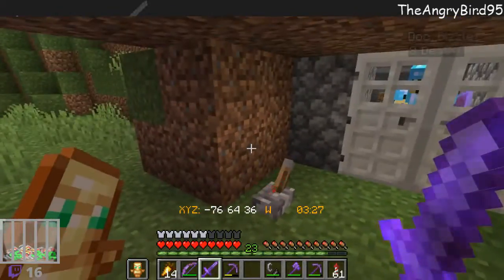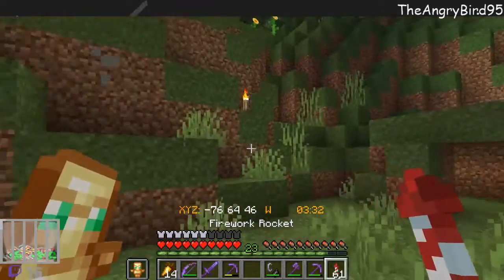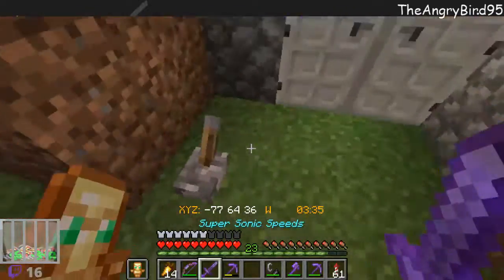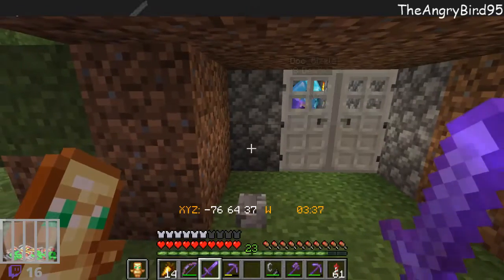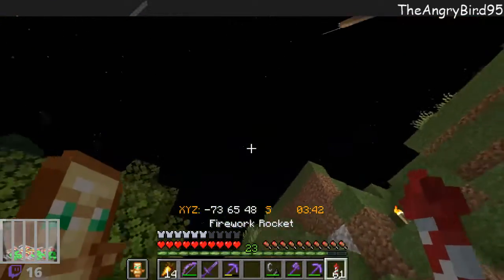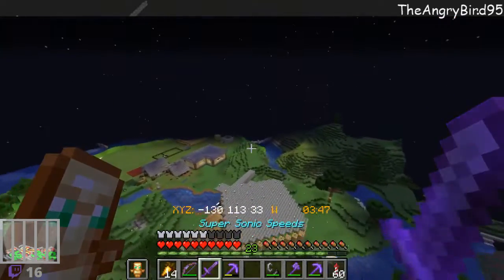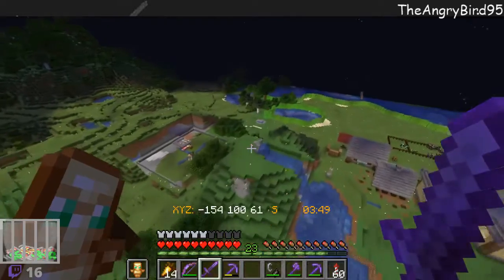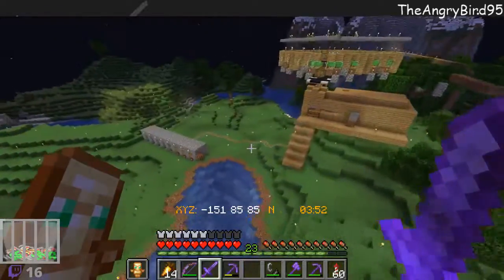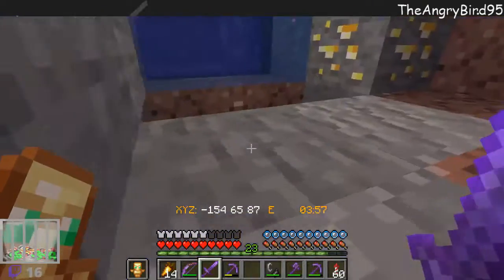Okay. And this is his dog, Jefferson. Oh, you got trapped inside? Woohoo! Alright, so that's our area. So now let's go into the nether portal, into the shopping district.